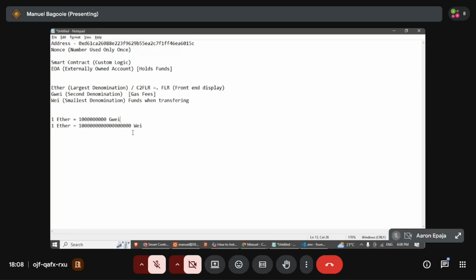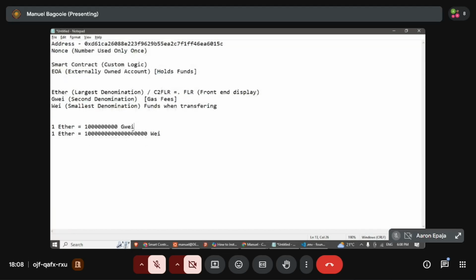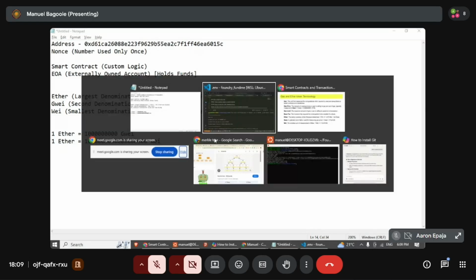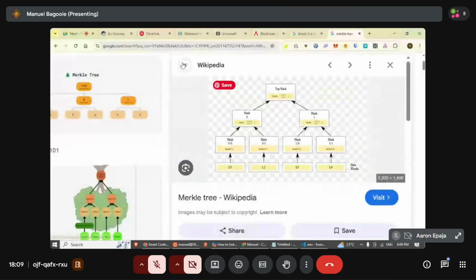See that? So this would be a very difficult number for you to read. Both numbers would be hard for you to read if you are going to use them as values you're going to display on your front end. But it's easier to read 1 Ether. Am I right? So now we're going to see how we can actually calculate this and why gas fees are used and how gas fees are calculated from this.